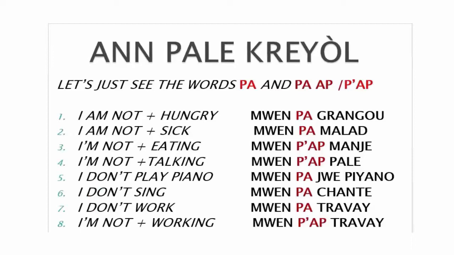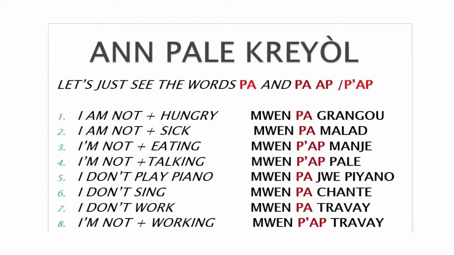So guys, as we just talked about the negativity using the word pat in the past simple tense, why not go over the negativity in the present tense using the word pa in pa ap, which we actually replace with pap, okay? So it's pa or pap. And as we see in pap, we see the word ap, which indicates what? The present progressive. But since it's in the negative form, we use pap, a P, apostrophe, and then ap. Great. Let's go ahead and see some examples.